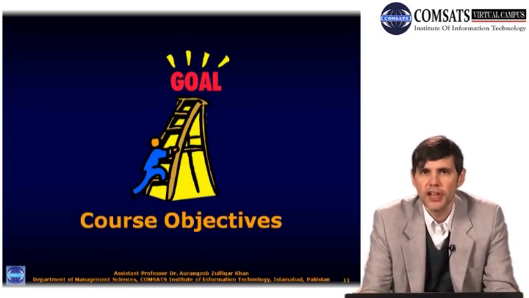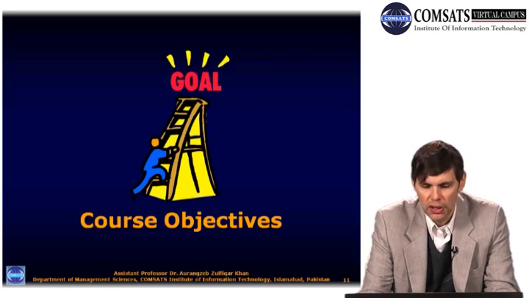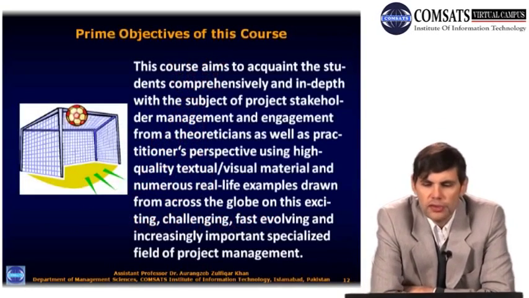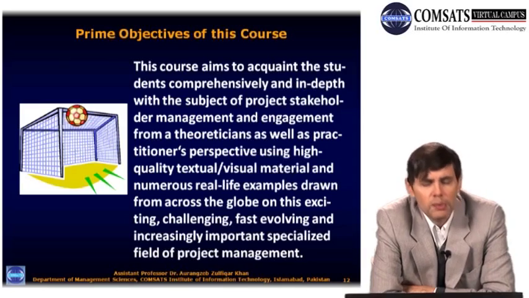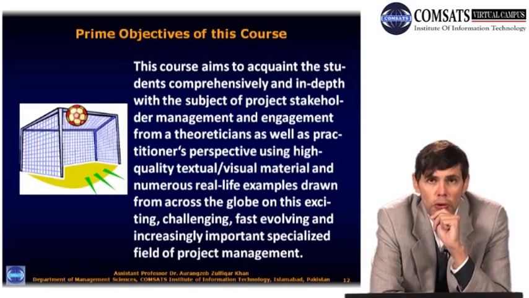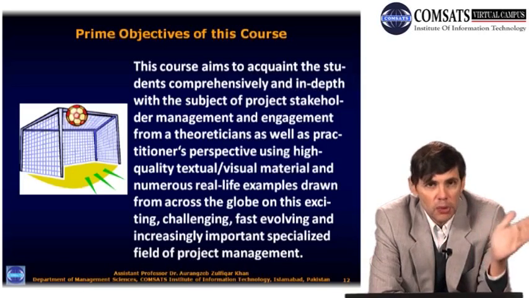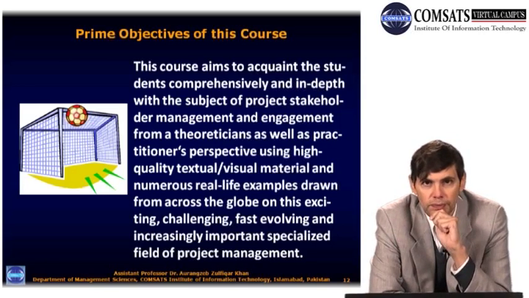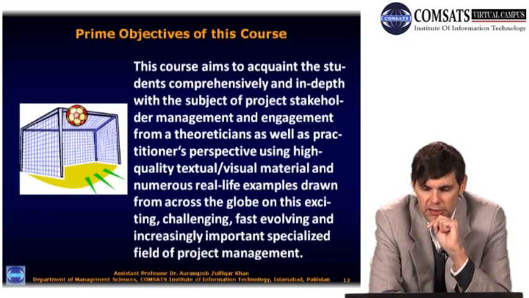Now let us come to the course objectives, and there are quite a few. This is what I want you to be able to achieve by the end of the course. The prime objectives of this course, well, I have 4 or 5 prime objectives, but as I already pointed out, I want to acquaint you all comprehensively and in depth with the subject of project stakeholder management and engagement, covering both a theoretical angle as well as a practical angle. So you should be able to know the theory, and you should be able to apply the theory in practice.